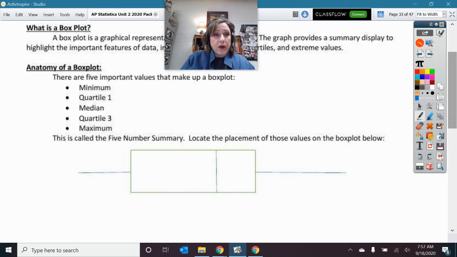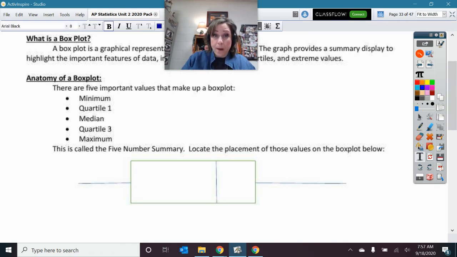So, first of all, whenever you do a box plot, you have to make sure that you have the five key elements in the box plot. So, we're going to identify those. Those five key elements make up what's called the five-number summary. If you see the five-number summary written out, they'll typically write it from the numbers from least to greatest, and they'll say these are the five-number summaries. That doesn't mean that's the five pieces of data in this data set.